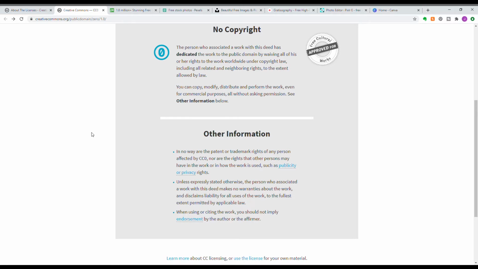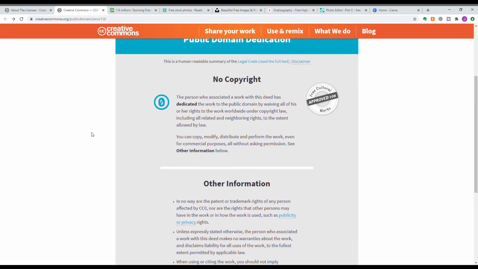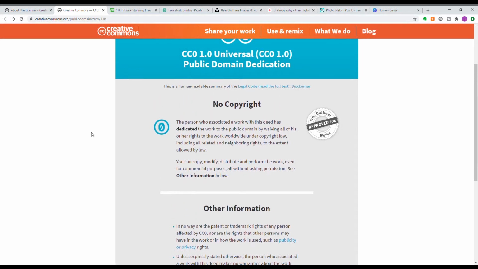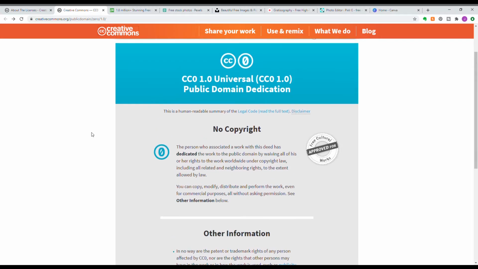This means that the image is free to acquire and it can be used without acquiring permissions from the image's creator or attributing the work to the image creator, although attribution is appreciated. With that out of the way, let's take a look at a few of my favorite websites for Creative Commons Zero images. Plus, I'll throw in two great resources for editing and creating with photos at the end. And if you want to check out any of these sites yourself, the URLs will be down below in the description box.